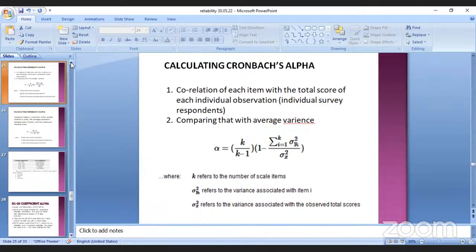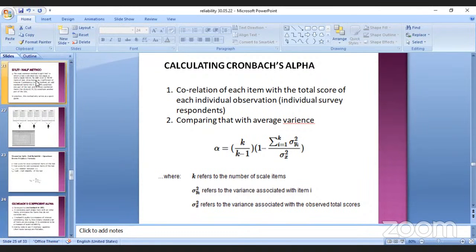So when I am trying to understand the attitude of a person towards something, the satisfaction level of a person towards something, I'm trying to prepare one questionnaire of my own. Now I would like to know whether these questions have any internal consistency or not, whether I am making some sense to measure that ultimate construct of satisfaction or not. To measure this internal consistency, again we have several methods.